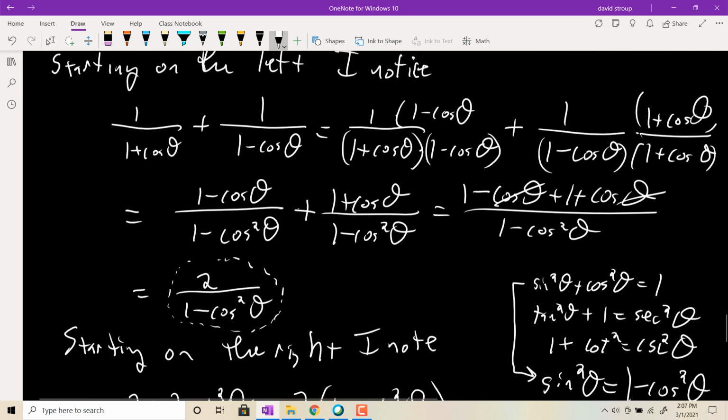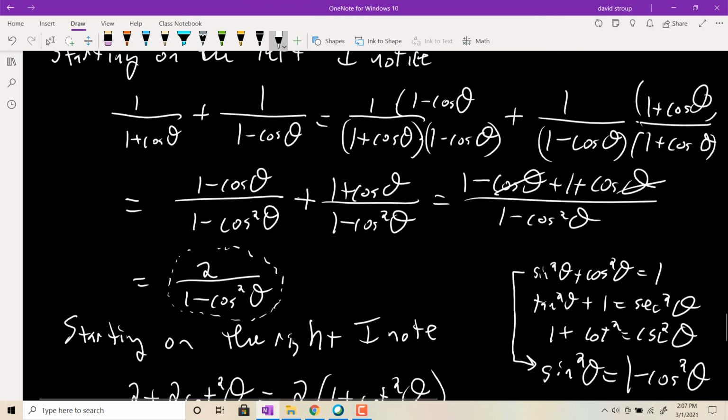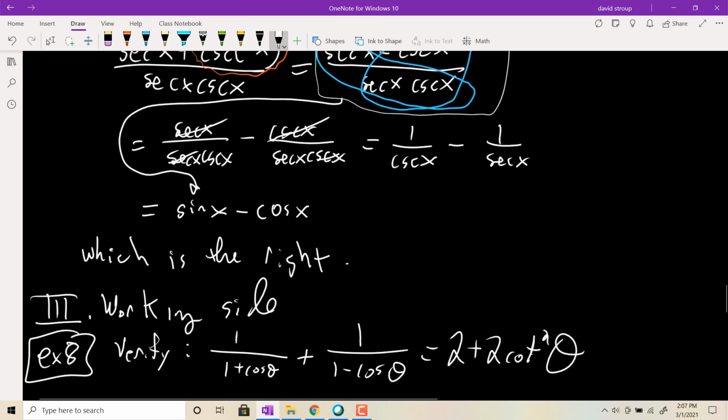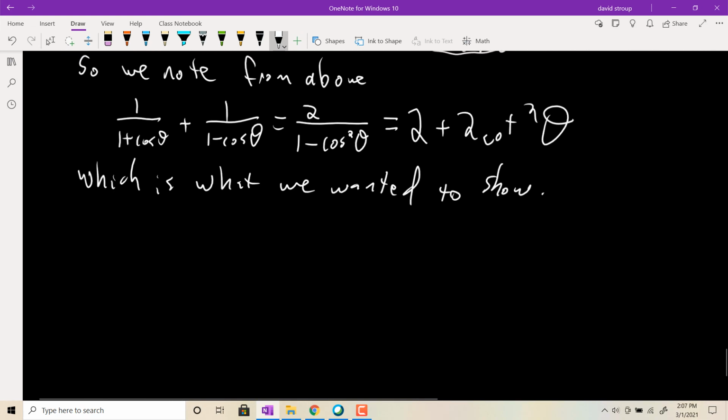Hopefully that's clear. Like I said, I wouldn't put a harder one on the test. You should always be able to go from left to right, but you need to be able to explain it. You can't just randomly throw a bunch of symbols up and say, here's my proof. Your future generations need a little bit more than that from you.